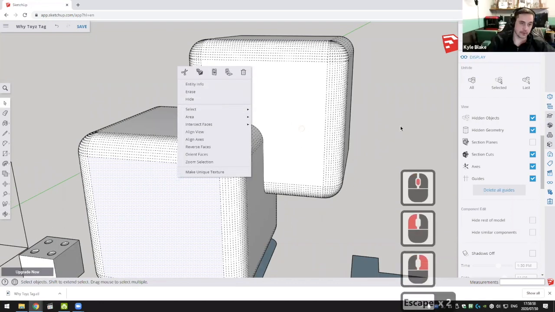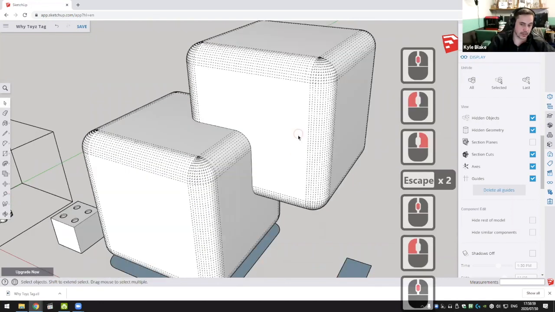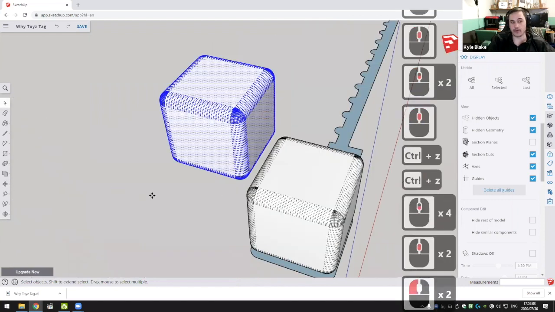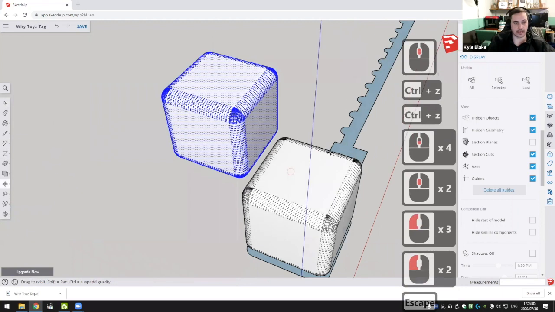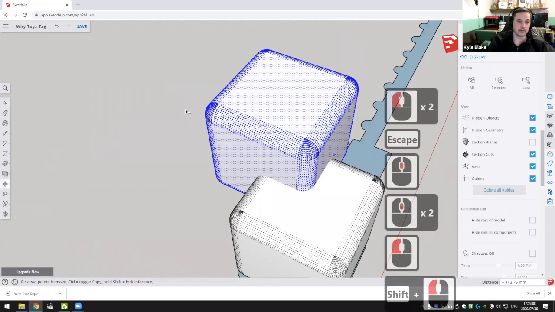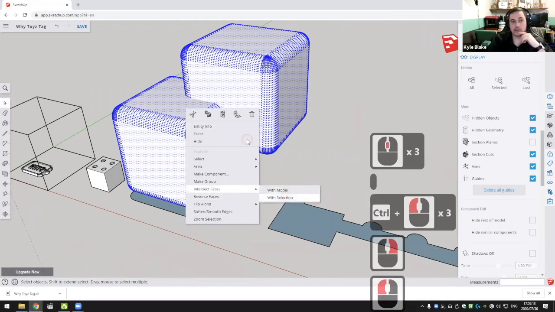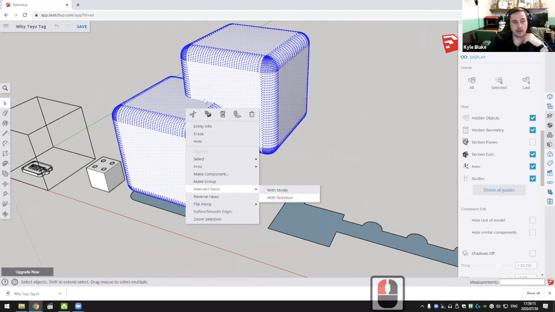Awesome. I know we're running out of time here, but there are really creative ways to cut shapes. If I pull these two together, you can select them and then say intersect faces with selection. Now what it's doing is saying, everywhere we intersect, we'll create a solid line for you.